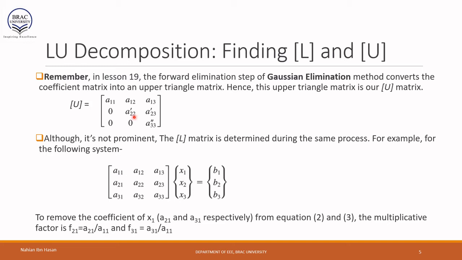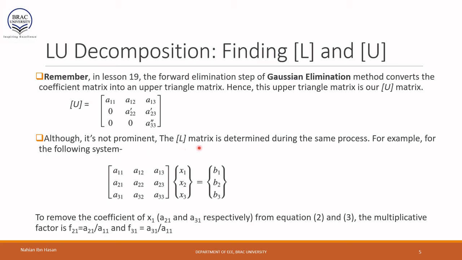So if we use the first step of the Gaussian elimination approach, you will get the upper triangular matrix. This is the same calculation, the procedure is exactly the same that we used for Gaussian elimination to convert the original coefficient matrix into the upper triangular matrix. So this step is already known to us. Also, if we look carefully at the whole process of Gaussian elimination, we will see that in the same process we can get the L matrix.